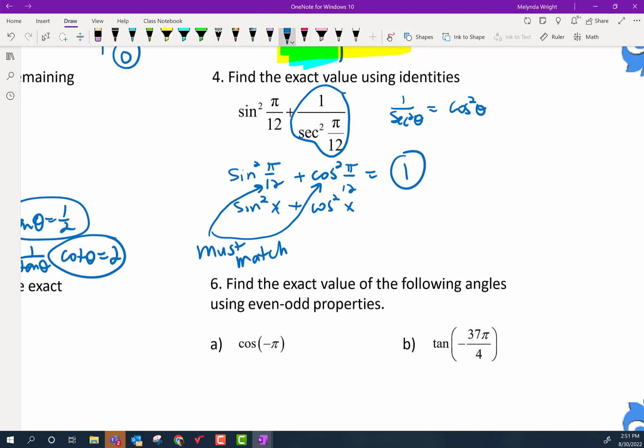Now you have some homework problems that do some crazy things like that, where your answer is going to be like 1 or 0 or -1 when they make you use identities like this. That's why I put this one in here. So you can kind of get a feel for what you're going to be seeing.